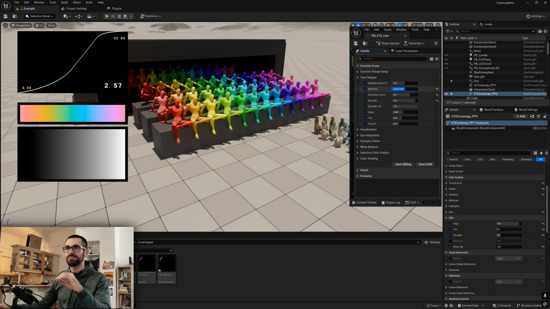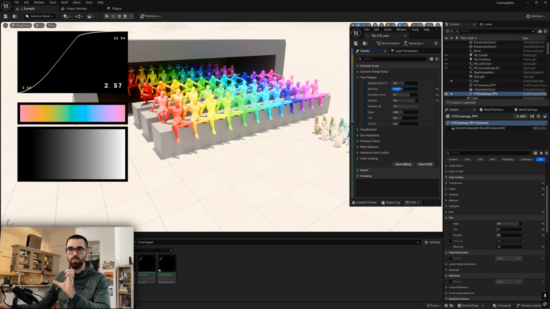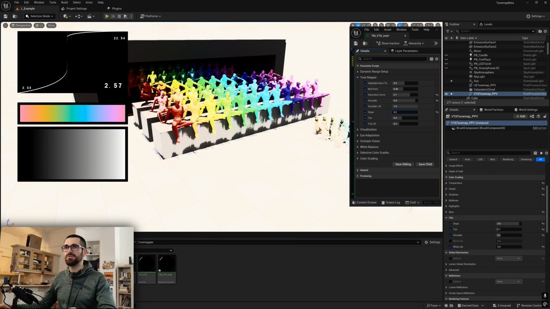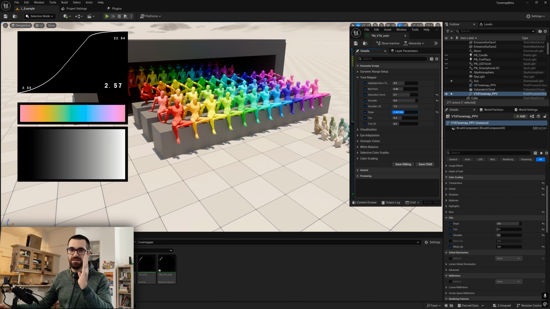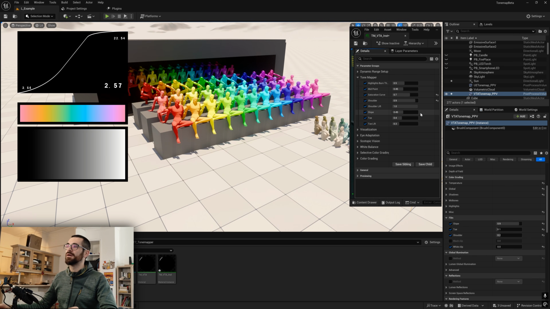If I move it around, I change the image without changing where my total black and whites are. I'm just changing where my mid-gray is inside this range. And my slope, when I change it, changes around the mid-gray point, which is here. So I tune the contrast around the spot I decided is the mid-gray. I don't move it when I change the slope. And toe and shoulder work exactly the same.